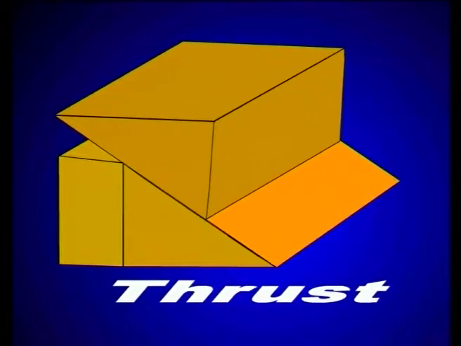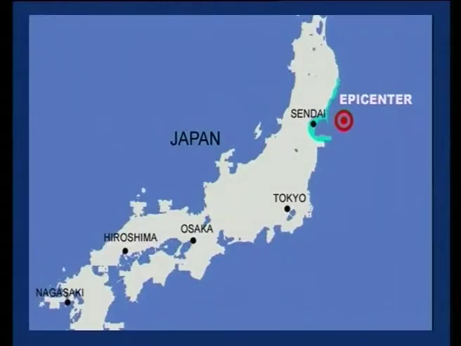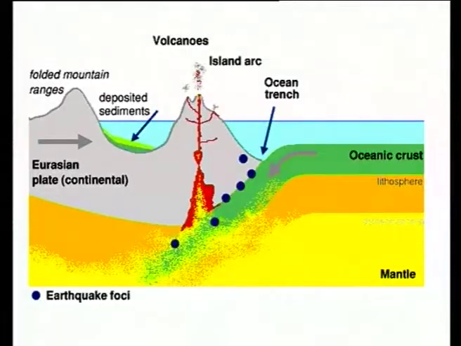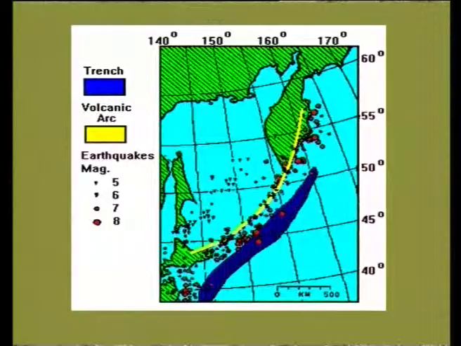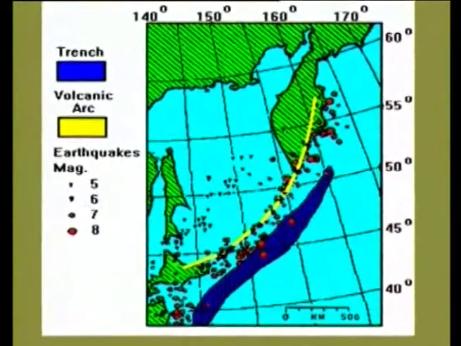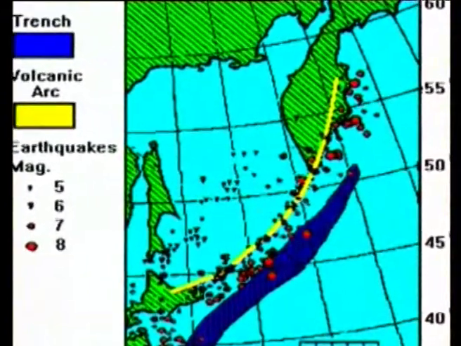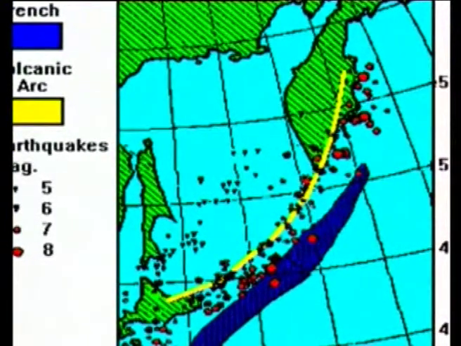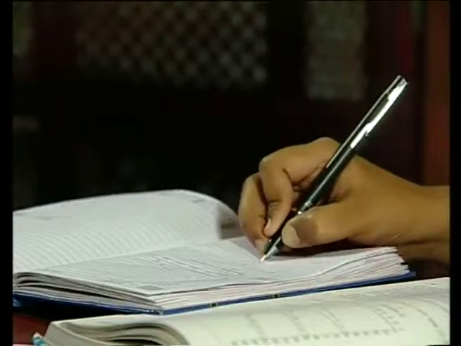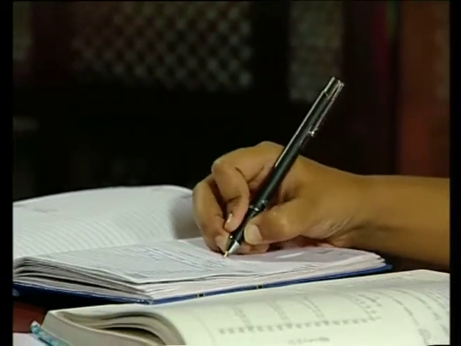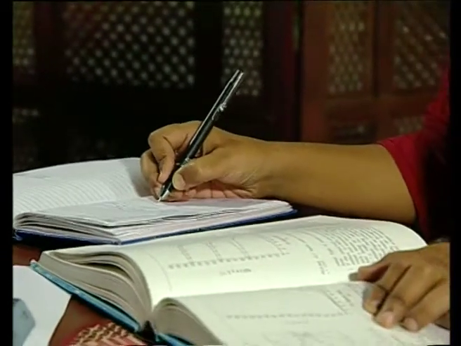It has long been observed, especially along the coast of Japan, that a zone of deep-seated earthquake foci occurs parallel to the Japanese islands. The identification of this zone was made by Benioff and Wadati, two physicists, and it has been named after them as the Benioff-Wadati zone. The explanation for this zone can easily be obtained from the theory of plate tectonics.